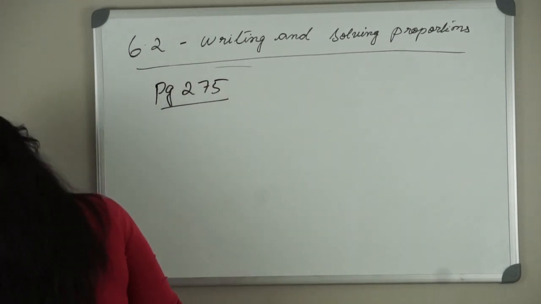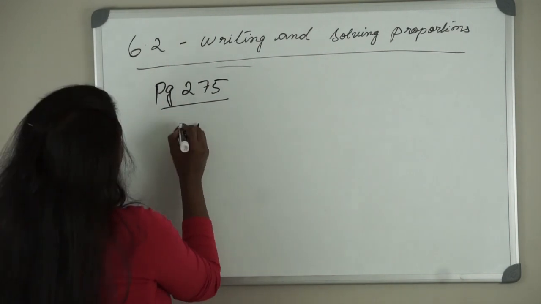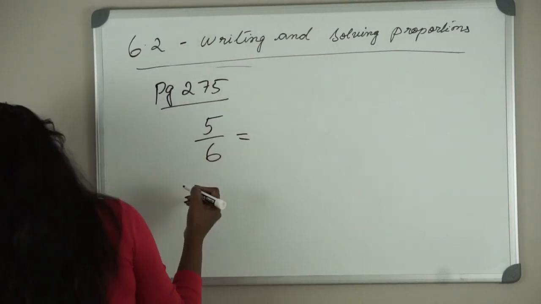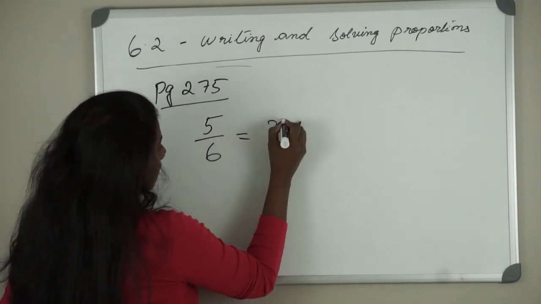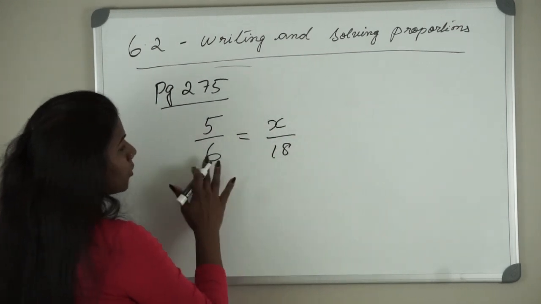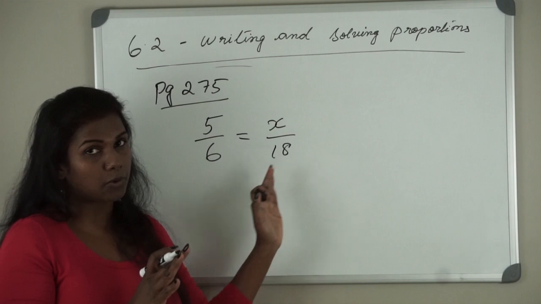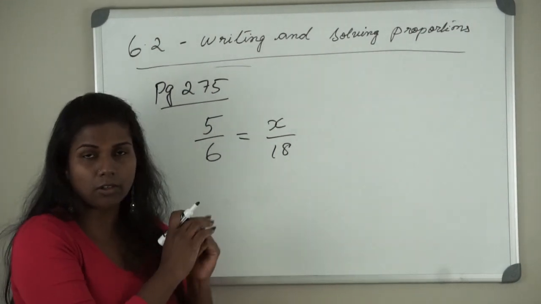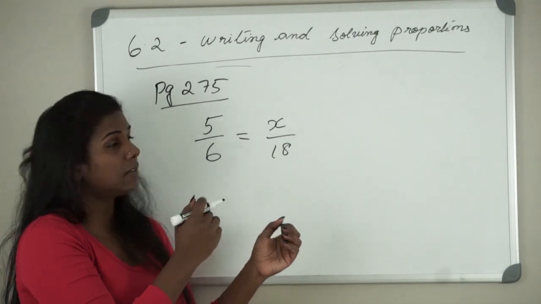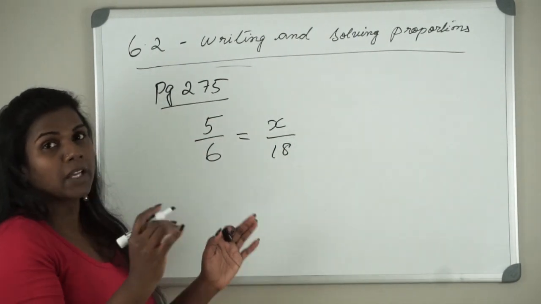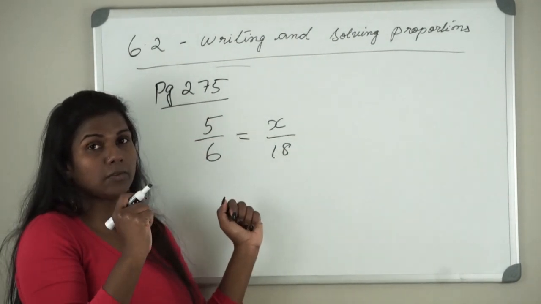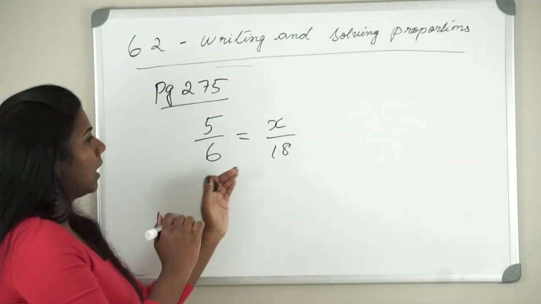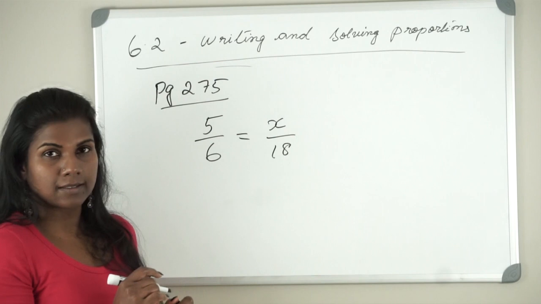So example 1 shows solve the proportion, and this is what they have given. Again, this is a proportion. They have already given you that this is a proportion. That means it is an equivalent ratio or equivalent fraction, right? They have already given that this is a proportion. So only if they give you that this is a proportion, you can solve this way, okay? And they're asking you to solve for x.